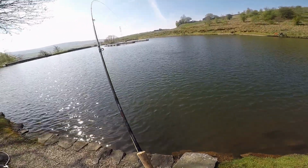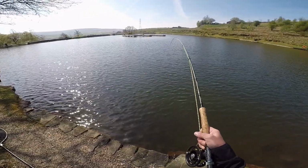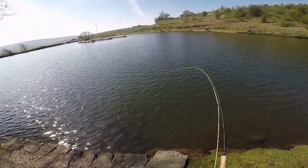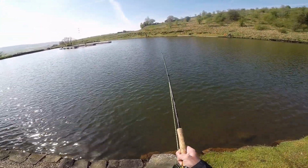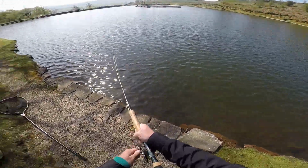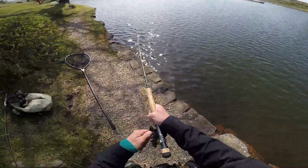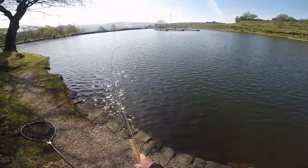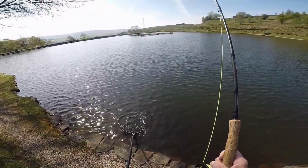A fly tied by me caught this very nice fish. I was hoping at this stage to get some action on the cheese and onion buzzers that did so well down at Scout Dyke Reservoir, the home of Barnsley Trout Club. I tried it for a little while, but no reaction whatsoever. The fish were not interested. Fished it at roughly 3 foot, and then a second one down to about 8 foot. Not a thing. And as I said, I only booked in for a few hours because of other things that were going on that day.